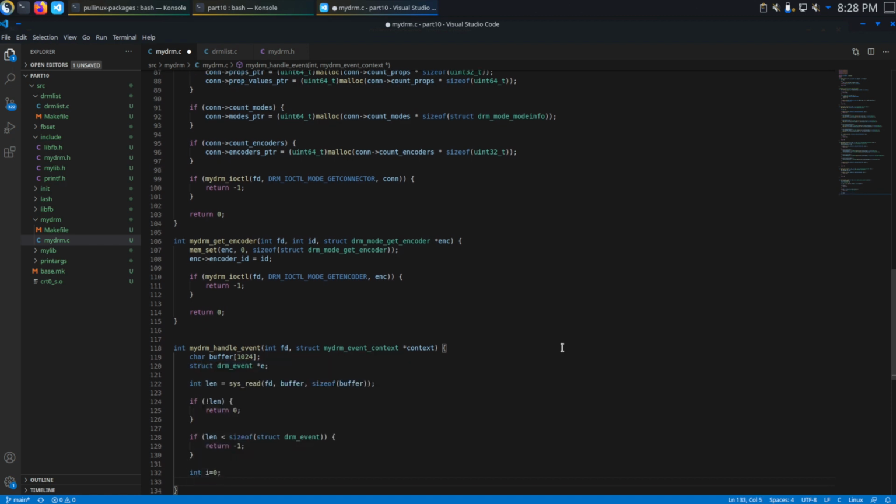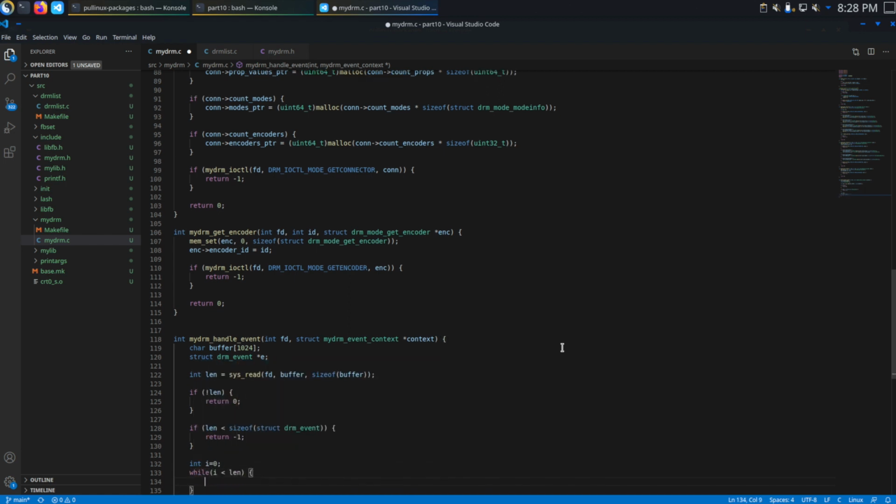Now moving on, we're going to say while i is less than len, we're going to grab the drm_event pointer at the buffer at index i.